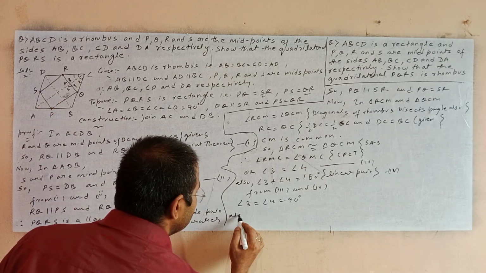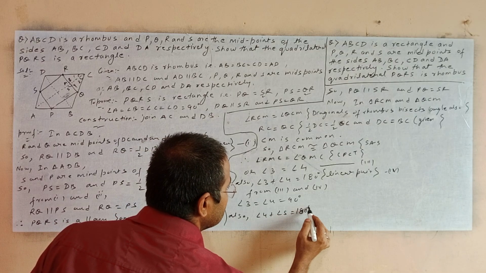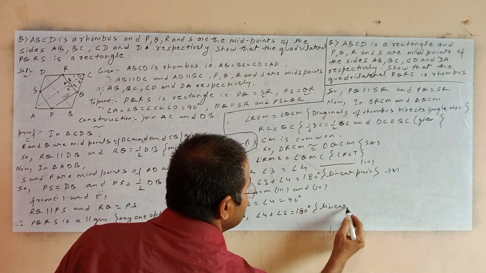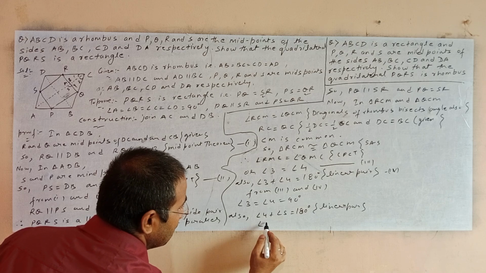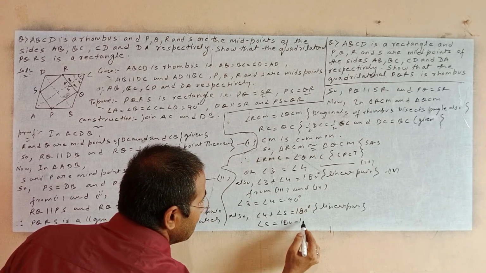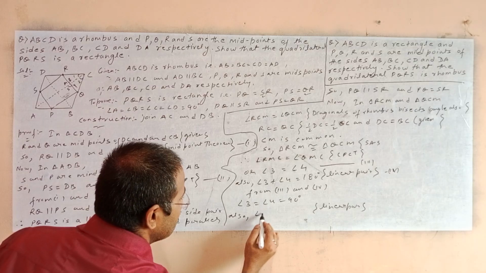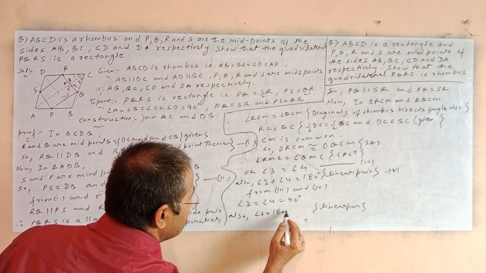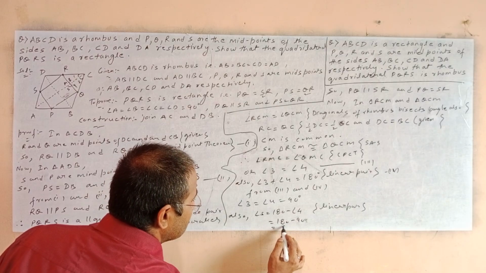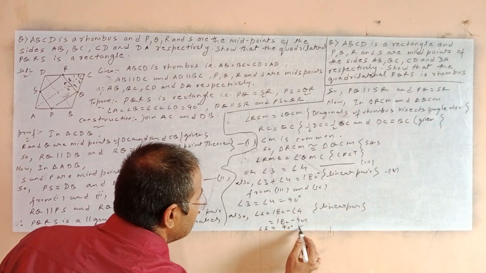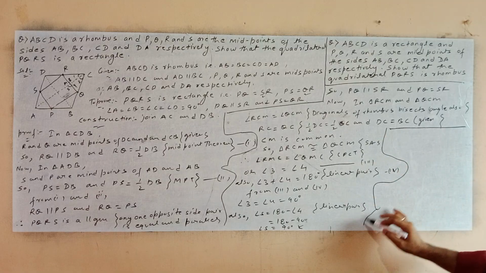Now also angle 4 plus angle 5 is equal to 180, linear pair again. So angle 5 is equal to 180 minus angle 4. So 180 minus 90, what will come? 90 will come. So angle 5 will be 90. Okay. Now after that, see here.